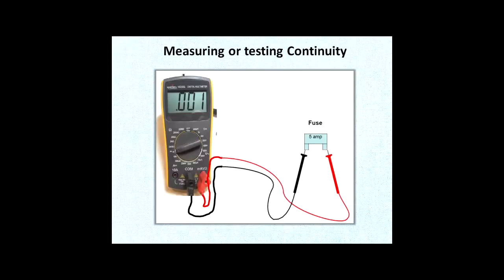Measuring or testing continuity quite often is being used to check the fuses. This is a fuse, and this particular one is 5 amps. It could be 2 amps, it could be 20 amps, whatever it is. But a fuse should have pretty much zero resistance, should have continuity across that. It's just rated for up to 5 amps. If the current through this fuse goes over 5 amps, then the fuse is just going to blow. It's just going to destroy itself, so nothing else is destroyed. The fuse is cheap, and the piece of equipment, whatever it is, could be very expensive.